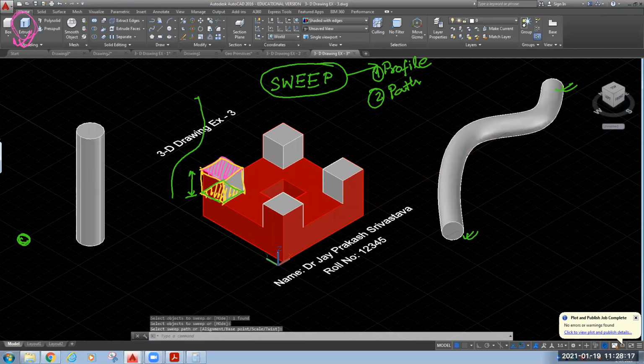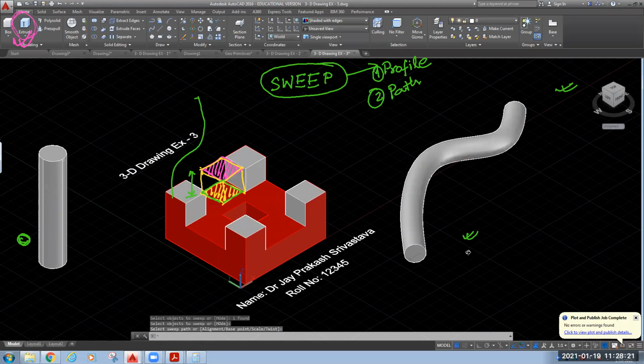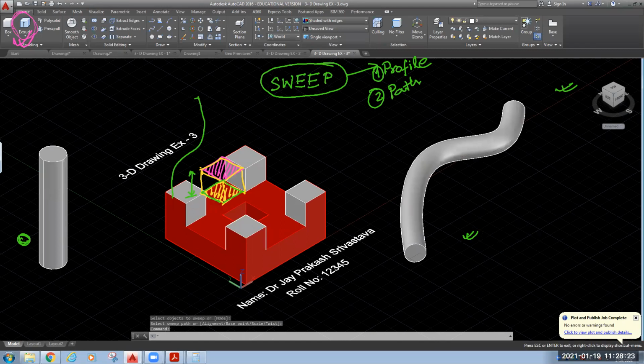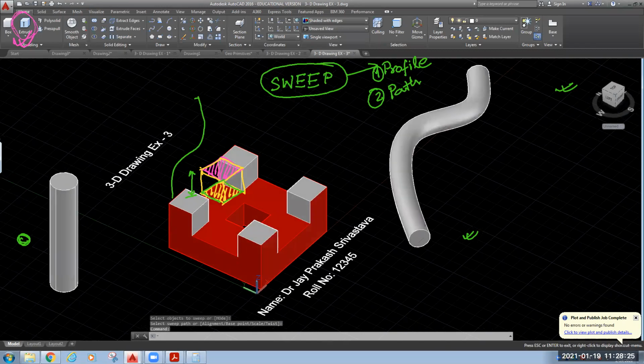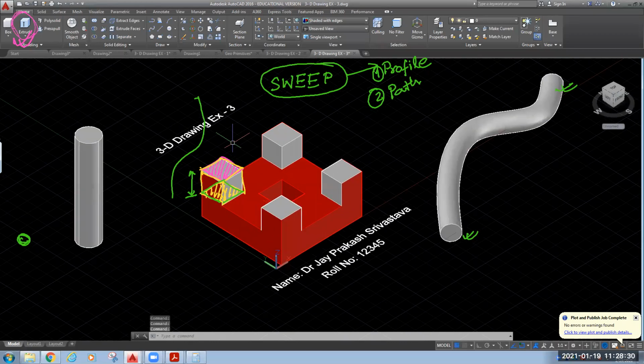Yes, you can see here, now you have drawn a pipeline. In simple language, earlier you were extruding any surface along its perpendicular direction. Now, using the sweep command, you can extrude any surface along a defined path.